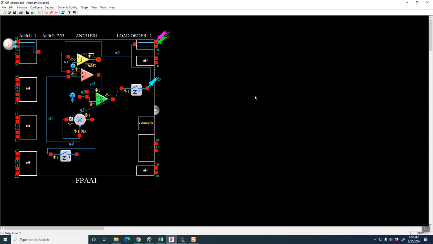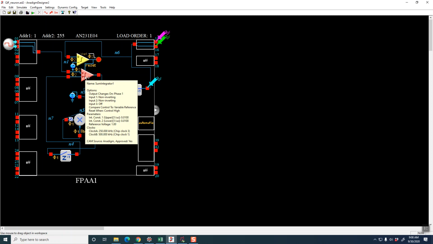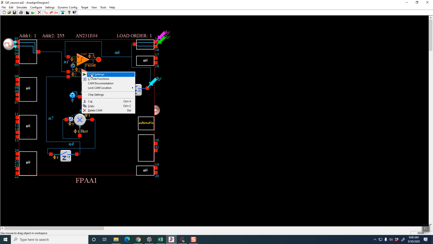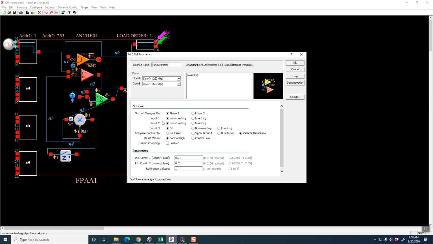And so what we have here is, you'll notice here's the integrator, which is part of a quadratic integrate and fire, but it has a reset circuitry. So we still have the same integrator type things. We have integration constants.